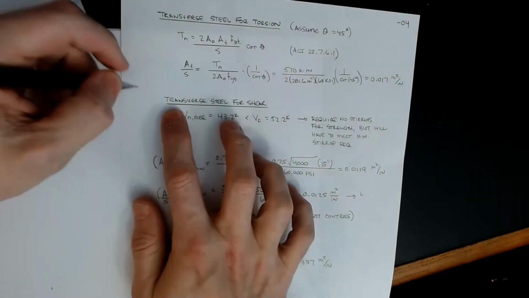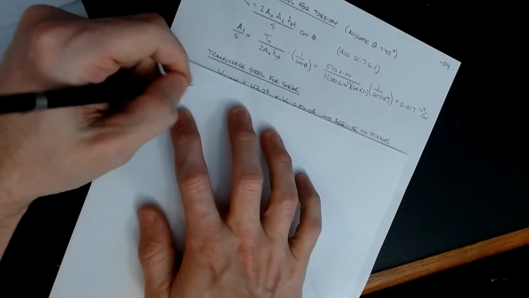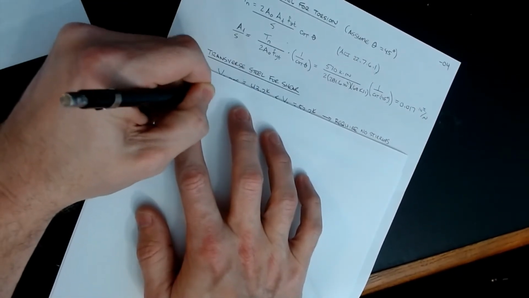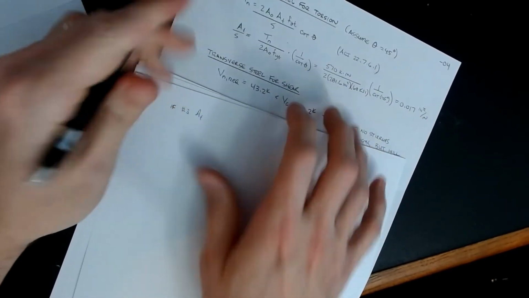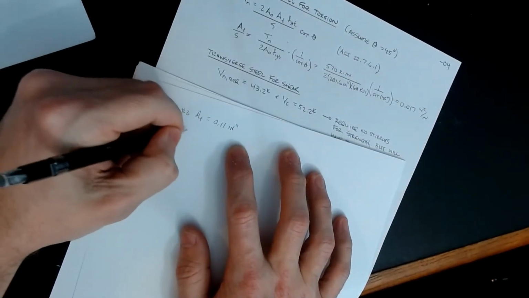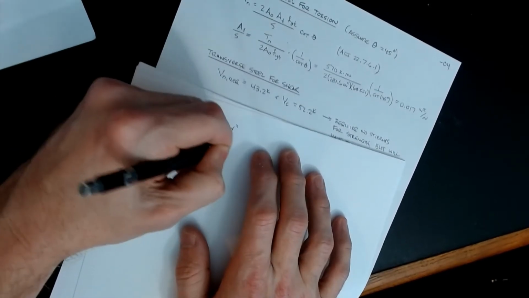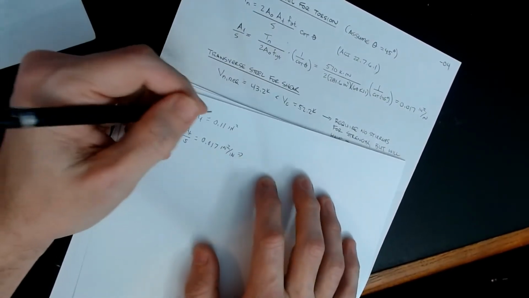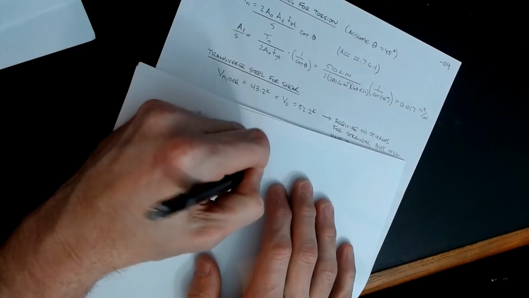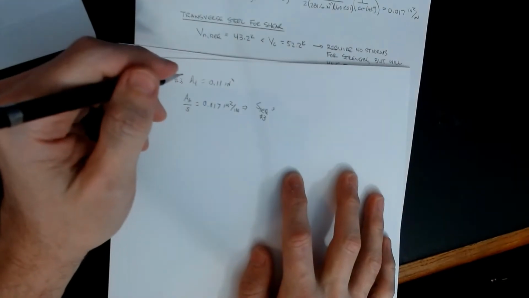If we go in, I'll write this down on another page: if we have a number 3 as my At bar, that would be 0.11 inches squared, and if At over s is equal to 0.017 inches squared per inch, then the spacing s required for a number 3, let's turn that a little bit so it's not quite looking sideways on you. See Elijah tilting his head up there.